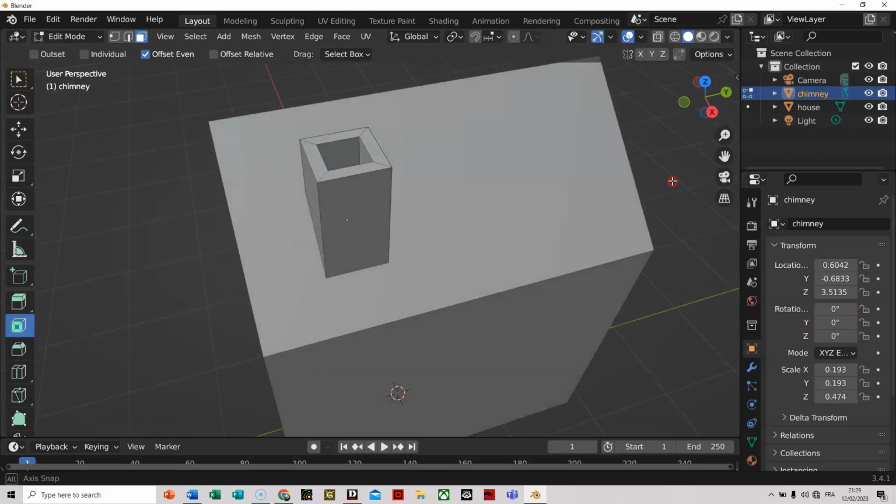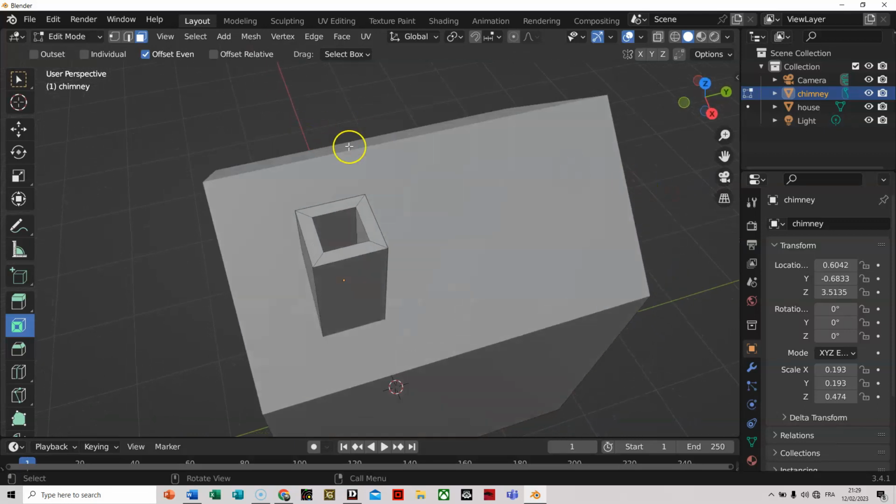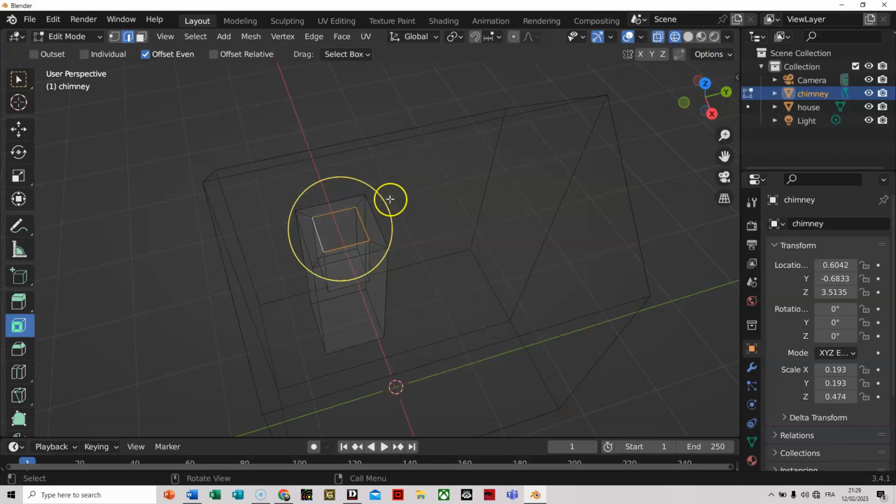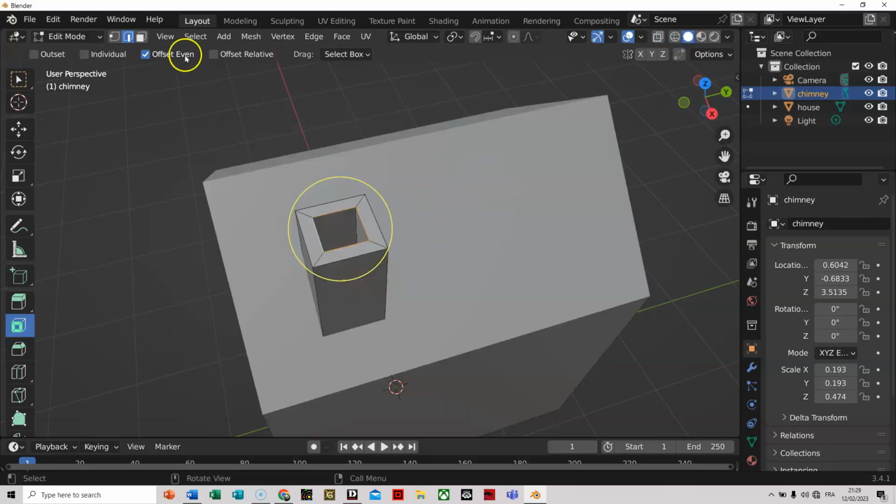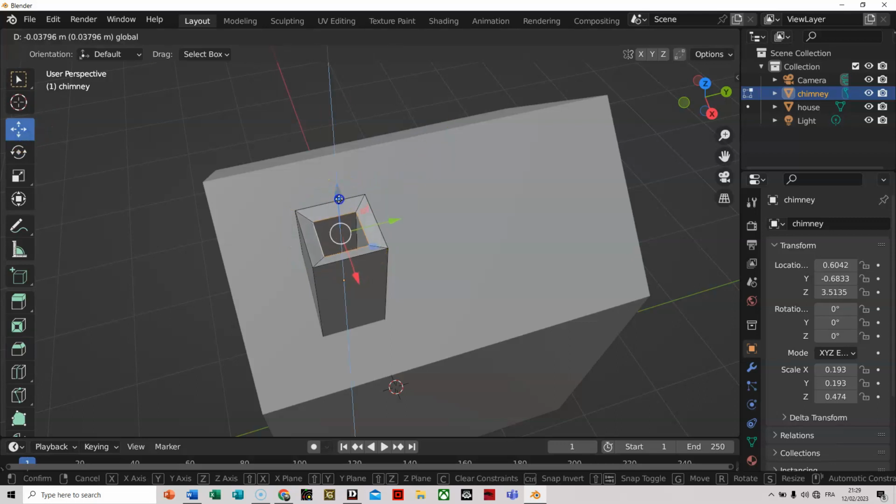This is our chimney. And I want you to select one edge by going to Edge Selection, one edge, then press Alt and the other edge. And this will select basically all 4 edges when you press Alt at the same time. This is handy because now we can move all 4 edges at the same time.